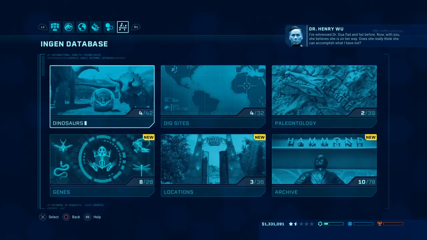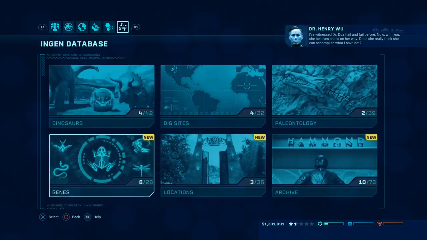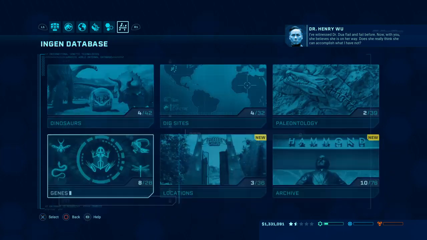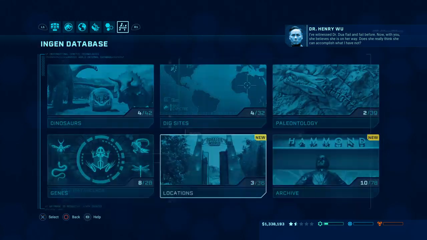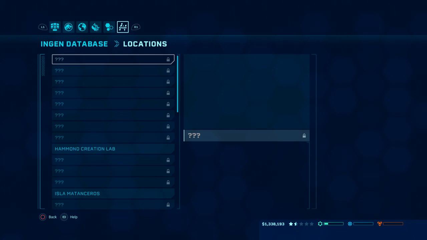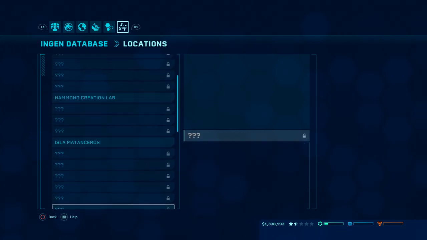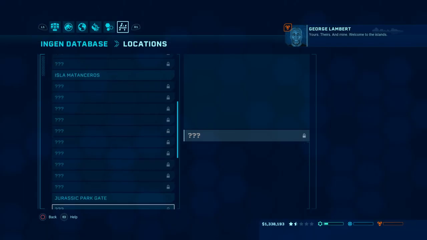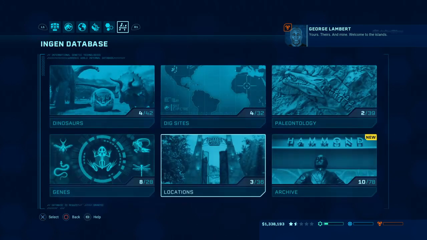I've witnessed Dr. Dua flail and fail before. Now with you, she believes she is on her way. Does she really think she can accomplish what I have not? Yeah, that's exactly what she thinks. This is Lambert, head of security. Yours, theirs, and mine. Welcome to the islands.